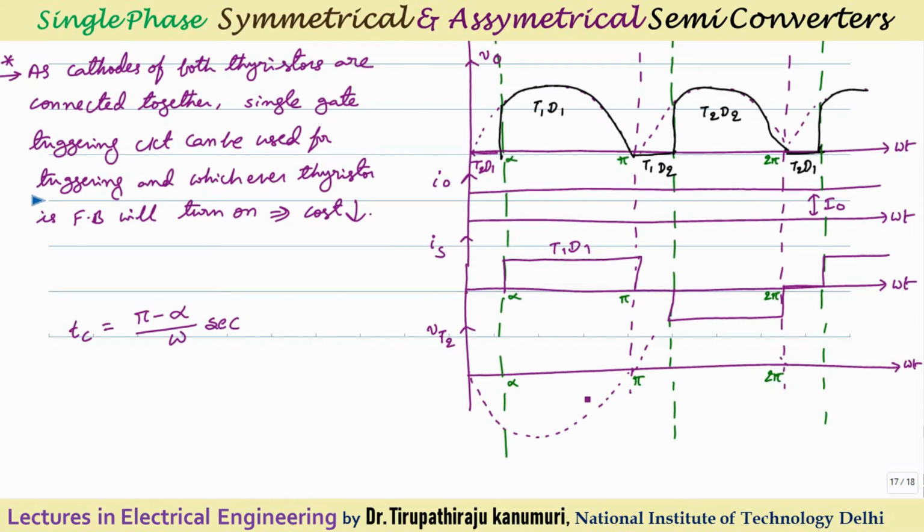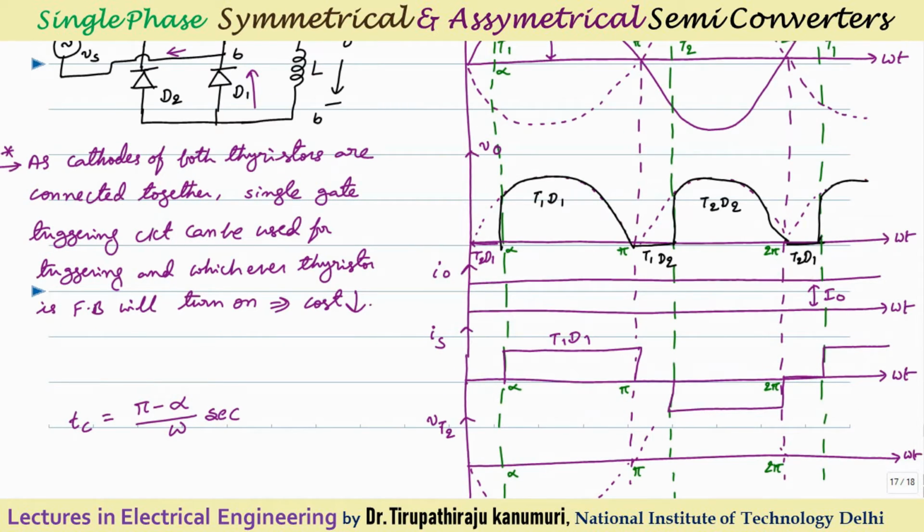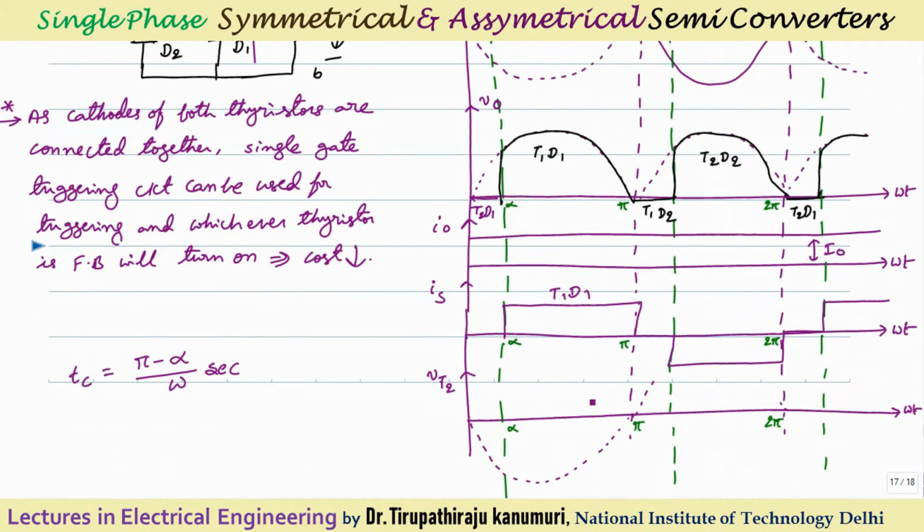Now coming to voltage across the thyristor 2. So at the instant of alpha, because T1 is triggered, automatically thyristor T2 gets reverse biased. So it will follow your source voltage. Up to how much maximum value it will reach? It will reach up to V maximum. And it will continue up to the triggering pulse of pi plus alpha.